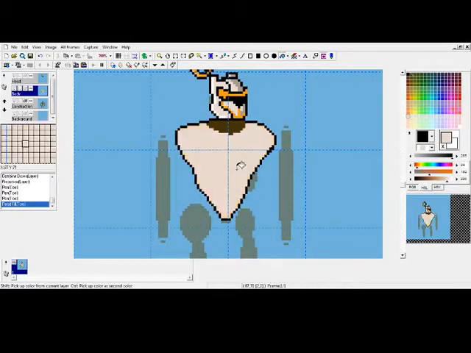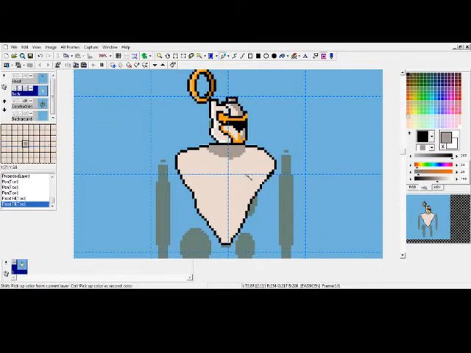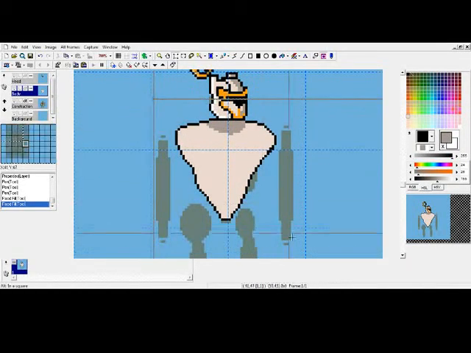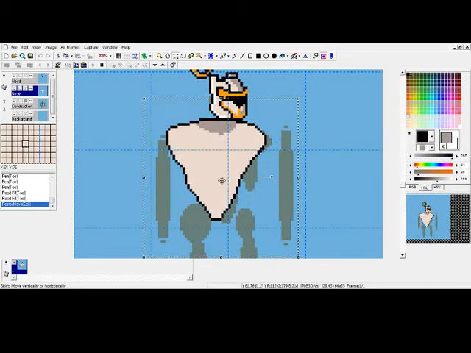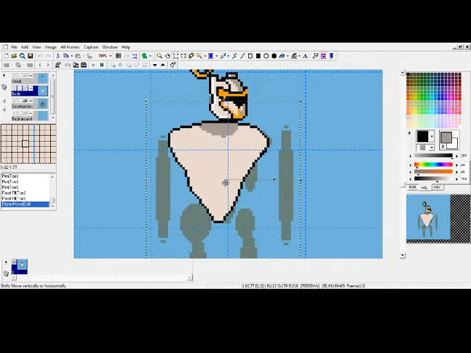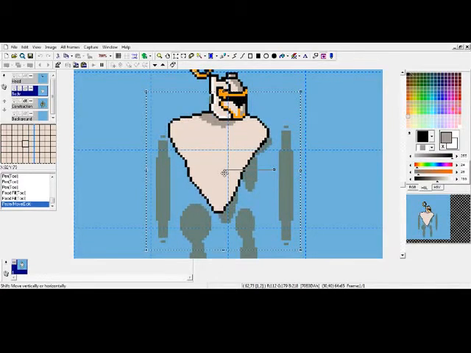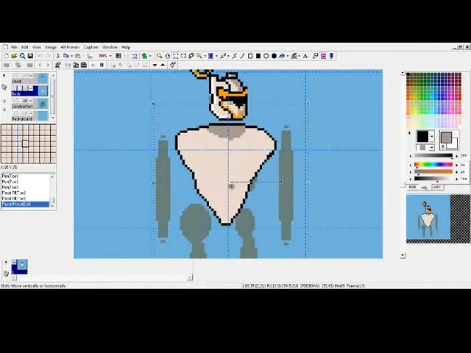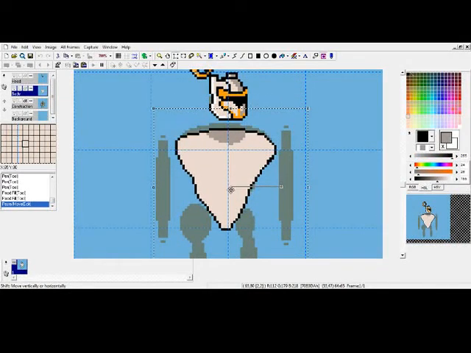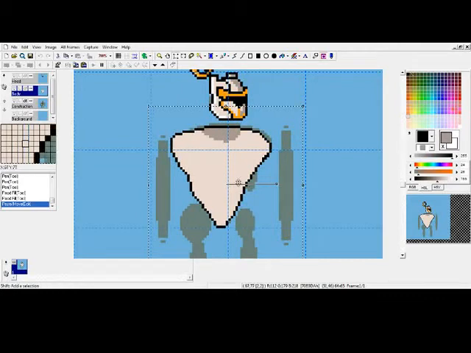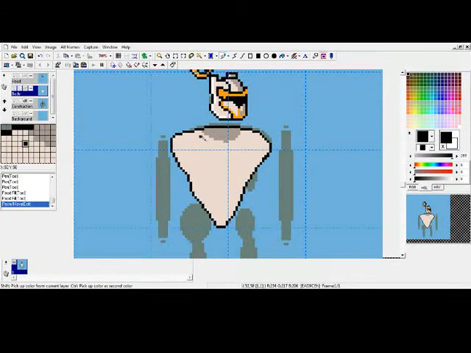Alright, now for the body. Let's try to figure out what the heck I was thinking when I did this. Alright, first of all, I think I want to move the body back a little bit. Let's try maybe right here. Nah. I want to feel like it's floating. So, let's try right here. And with this, let's try carving in some details and give it more depth.